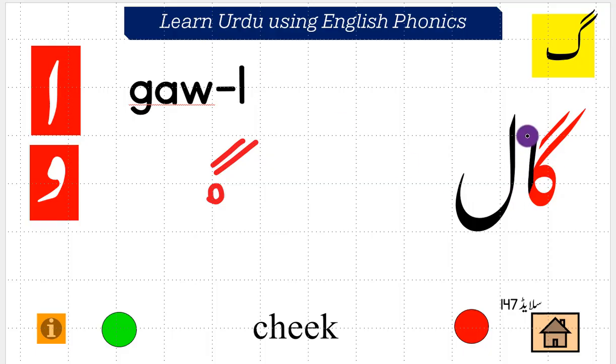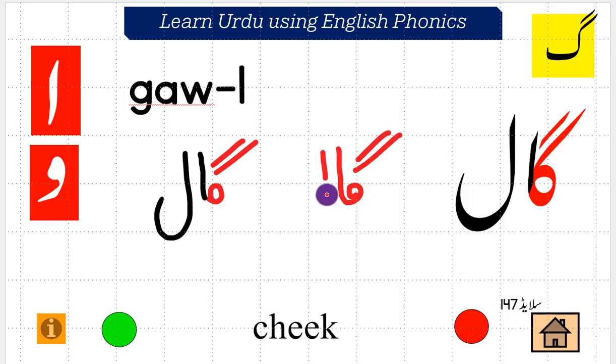And ga, and what's the next sound? Aga, ga, aga, l, gal. And then when we write with fluency, how do we write it? We put a circle like this and go down, and then we put two sticks over there, and then we put the sound l over there, this letter over here. So that's how we write it in the fluent manner. But obviously that is the second joining form of the letter which makes the sound ga.